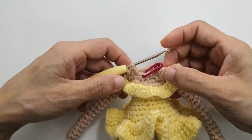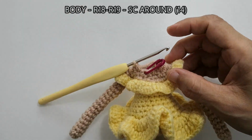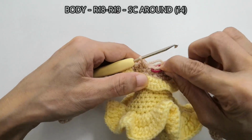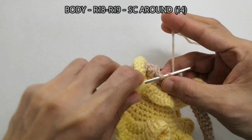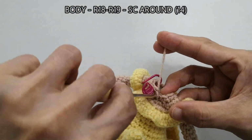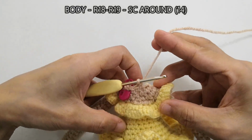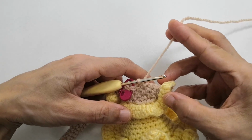Round number 18 to round number 19, one single crochet in each stitch around. Total stitch count for each round is 14. Mark the first stitch. Two, three. Okay, I'm going to crochet off camera, so see you at the end of round number 19.